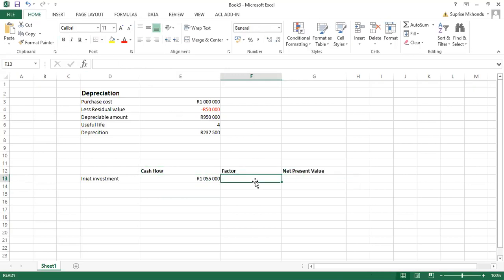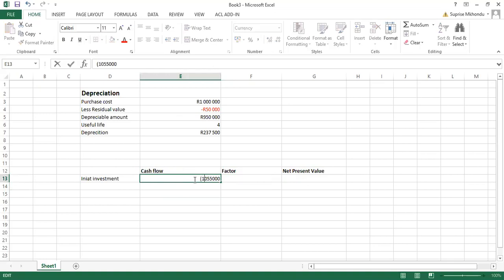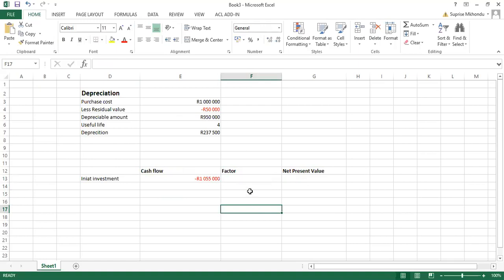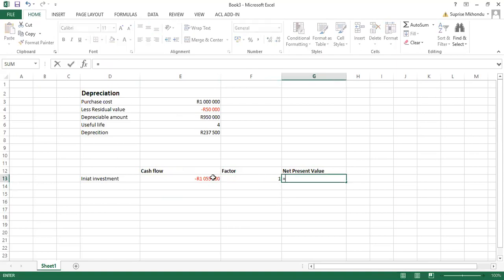And then what was the PV factor? What did I say about the PV factor? This is also negative. I mentioned that this is always negative. The factor is 1. PV factor is always 1 for investment. And then this times 1. Guys, do you see that you have to try hard to fail, actually?